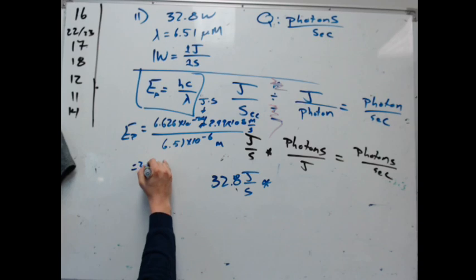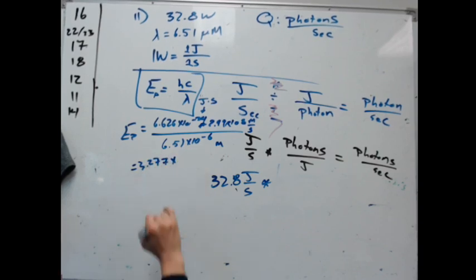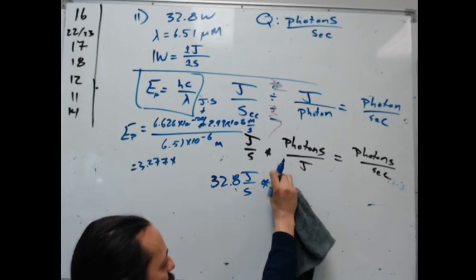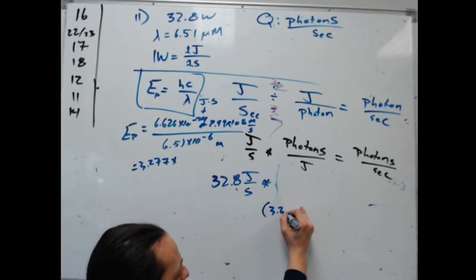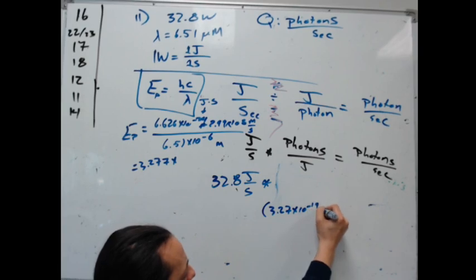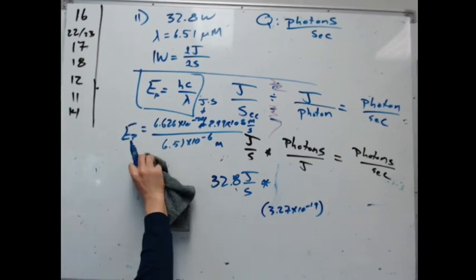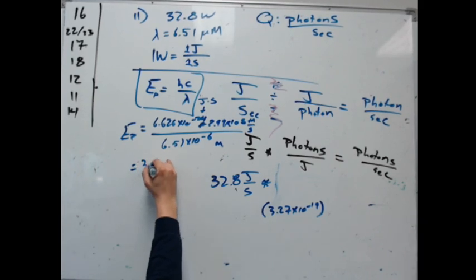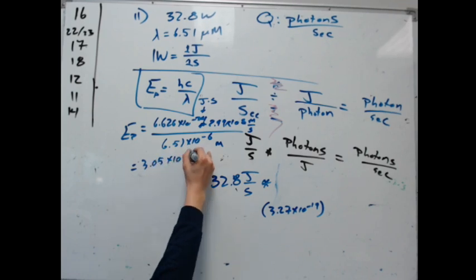3.277 times 10 to the 19. Positive or negative? Positive. That doesn't sound right. Oh, I have the reciprocal, my bad. Oh, you did the reciprocal already? Yeah. Okay. So, we can put that in here. Give me the actual value, but I'm going to write that down now. 3.27 times 10 to the minus 9. What's the before reciprocal value? Yeah, 3.05 times 10 to the negative 20. Yeah, about that too. Okay.